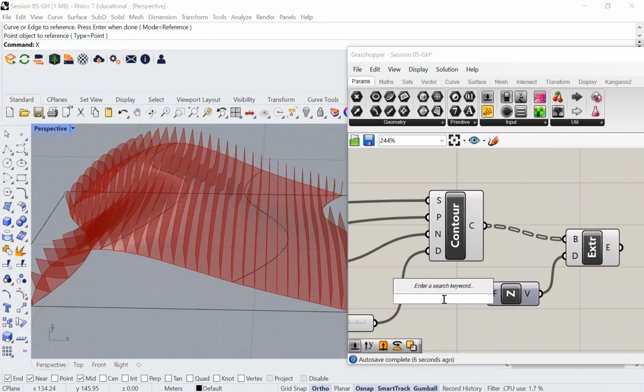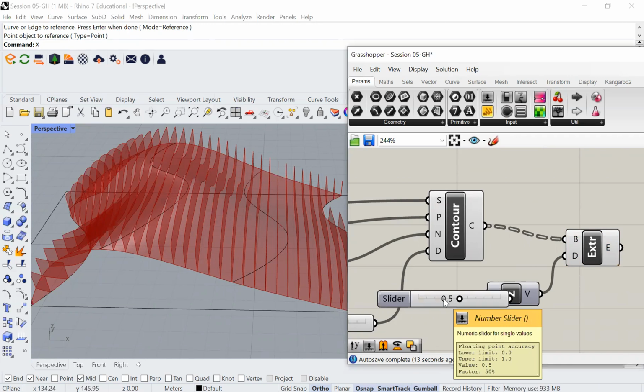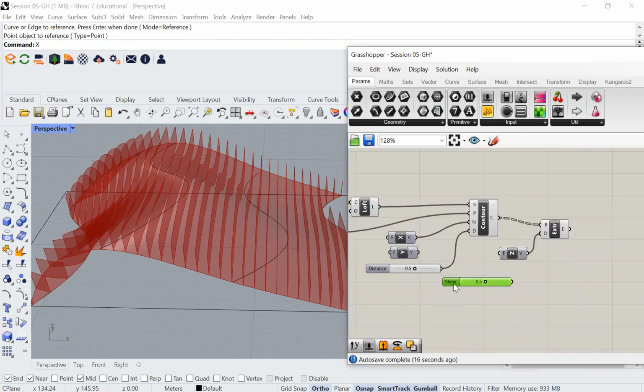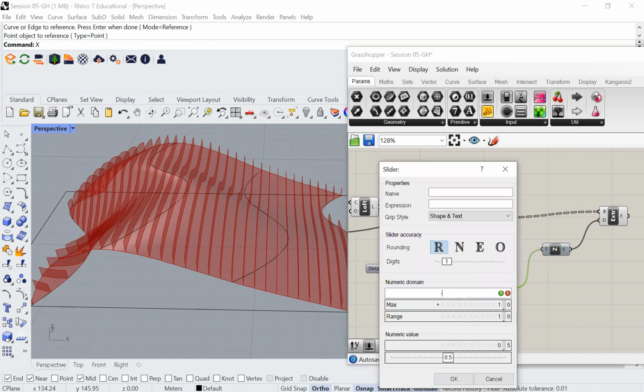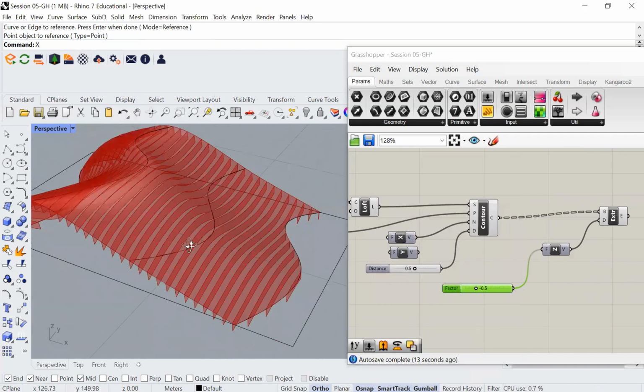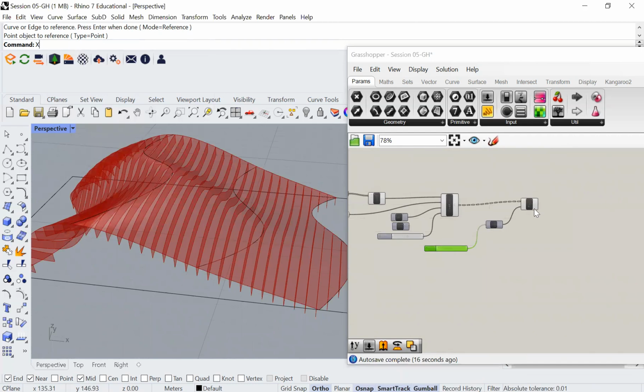I'm going to type 0.5 and then I'm going to edit the slider. I'm clicking on the factor. I'm going to type here -1. And I'm going to pull this to the minus 0.5. And you can see how they flipped in this direction.